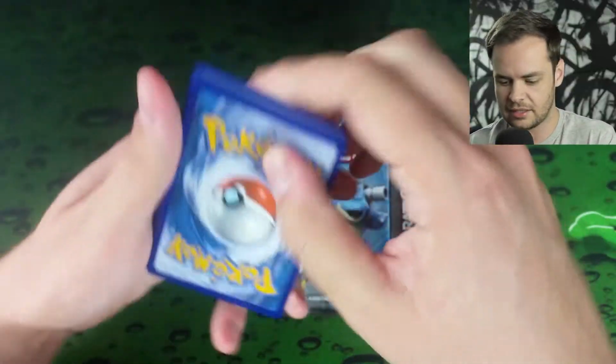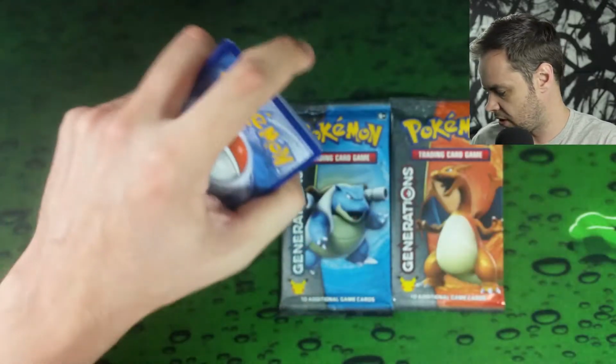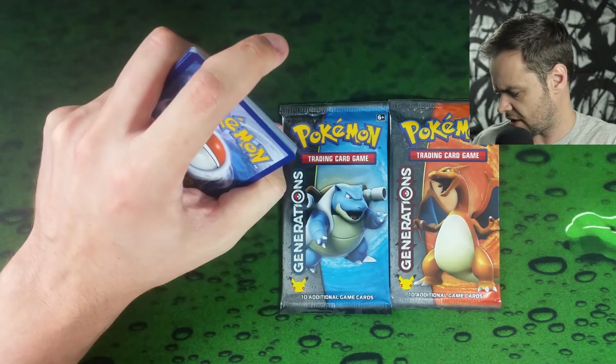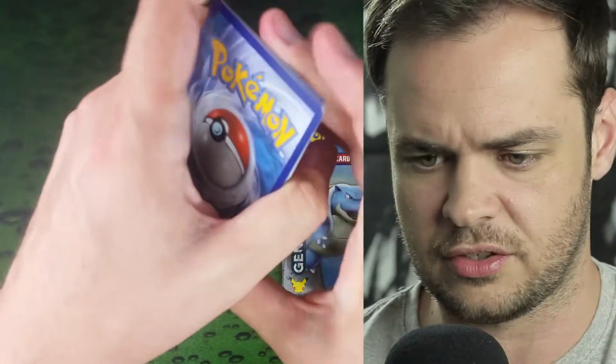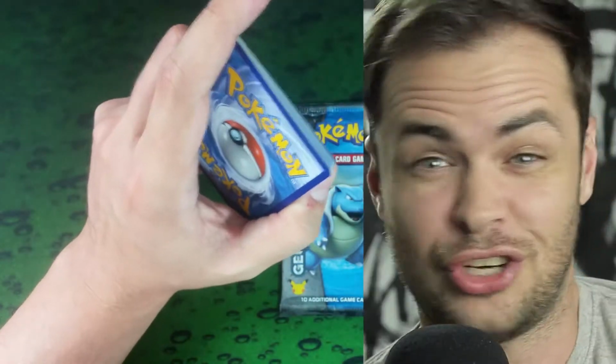Okay, there doesn't seem to be promo codes in these Generations packs, which is interesting. This one is 20th anniversary. It's just the EX Pikachu box thing. So I'll stick it somewhere in the video so you don't just skip to the end and get it. So you gotta watch.